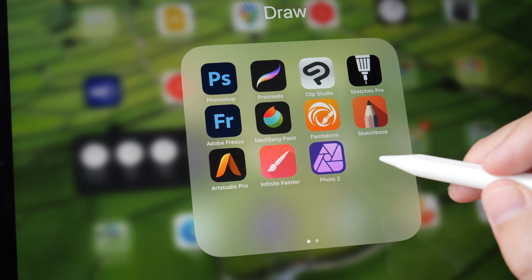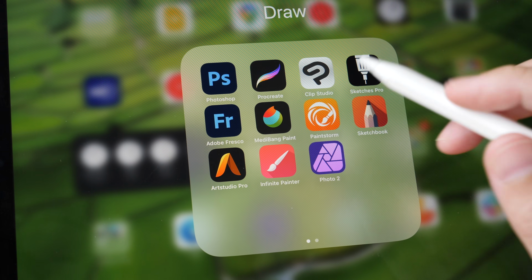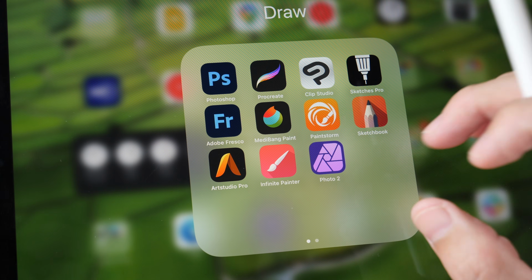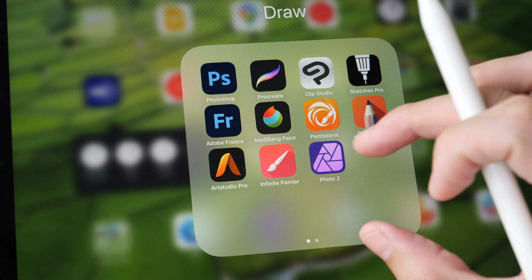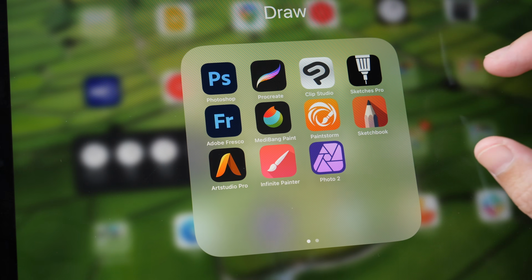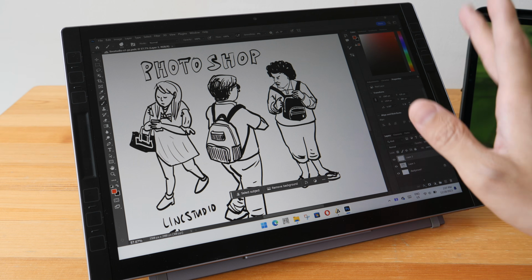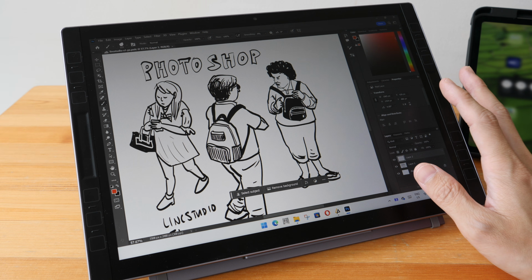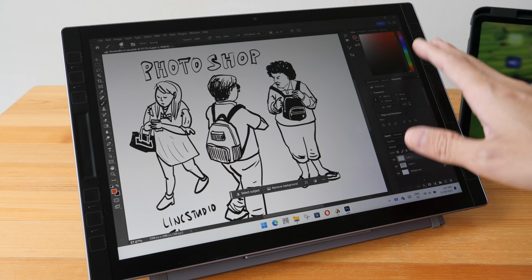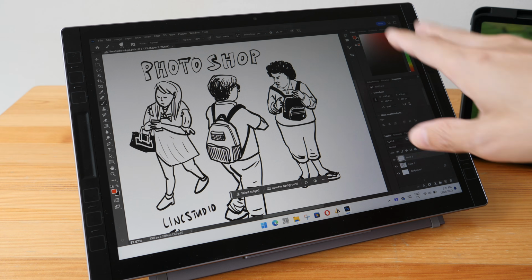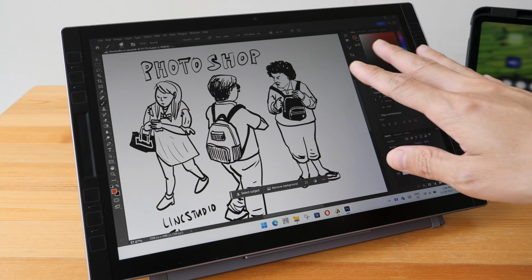One important thing you need to know about iPadOS is most of the artworks that you create, the files are actually saved within the apps. So if you want to open that file with some other app, you have to export it first, import that file with the other app, and then open the file. So there are several steps involved. With Windows, it's so easy to open files regardless of the app you use. For example, if you want to open a Photoshop file with Clip Studio Paint, you just open Clip Studio Paint and open the Photoshop file, which is already saved in the folder somewhere on your computer. You don't have to export, import, and then open.